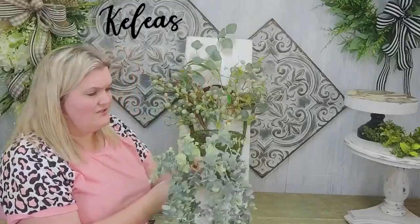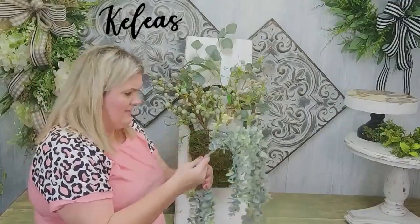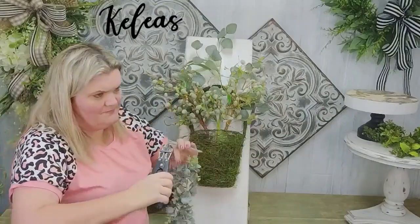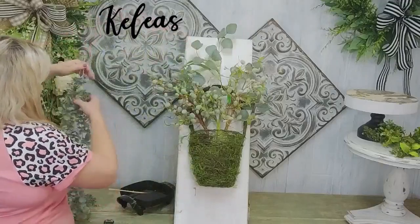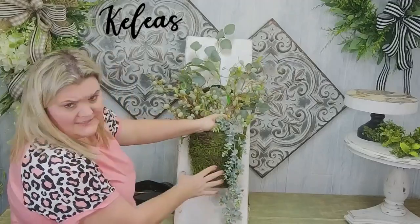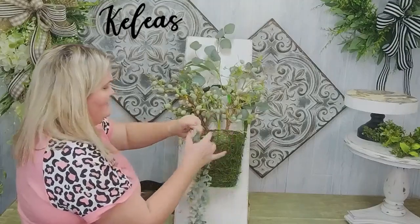So what I want you to do first is identify from this bush which pieces can stand out and don't have to hang as long. All right. These have to hang down, but they stand up a little bit. These definitely are really long, and they definitely have to hang down. So I'm going to take this one, and we're going to start with the longest one first, because we're going to use a whole bush in this design. But I want to see how far. Okay, that's a little overkill. You know, it's hanging out of the frame. So we're just going to have it hang down just a little bit below the bottom of the container.